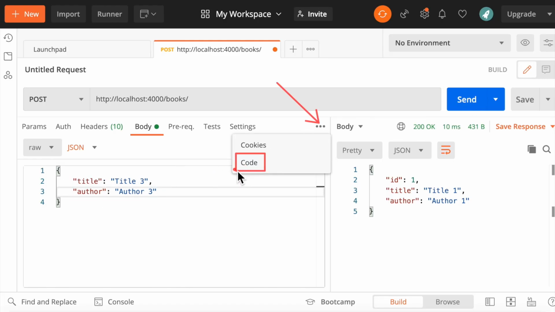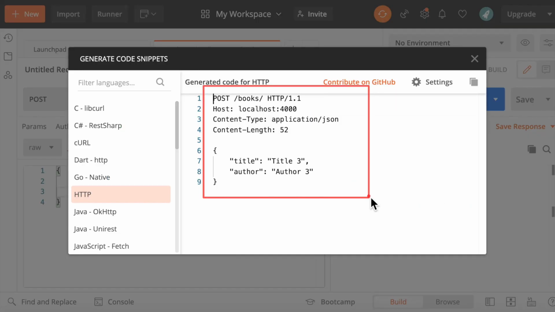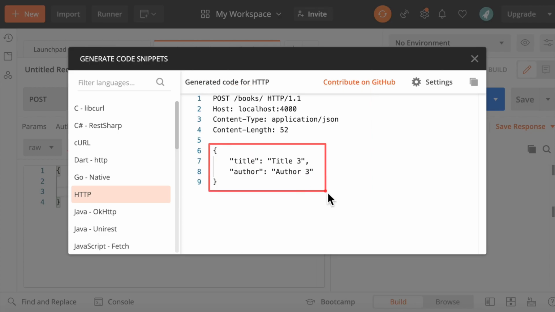Before clicking send, let's go to code and examine the HTTP request once. As you can see here, Postman has created this HTTP request for us. Let's examine the request line. The HTTP request method is post. The path is /books, and that is followed by the HTTP version. There are 3 headers here. First is host, which is localhost:4000. Then we have content type, which is application/JSON. And Postman has also added a third header called content-length, whose value is 52. And below the headers, we have an empty line over here. And below the empty line, we have our message body over here, which is JSON data. And the JSON data includes 2 fields, title and author.